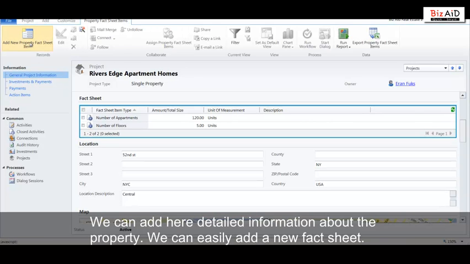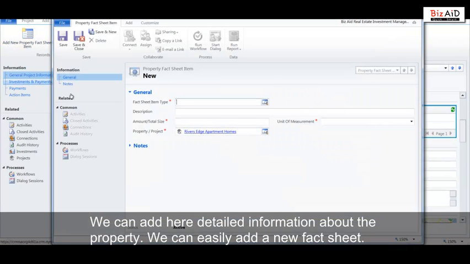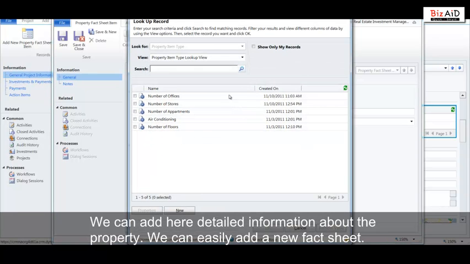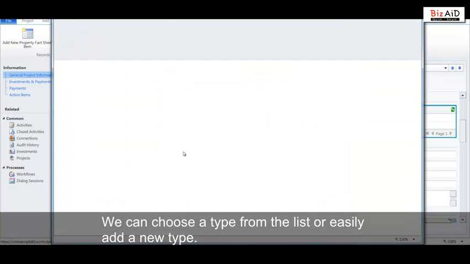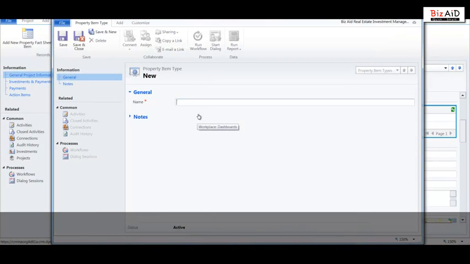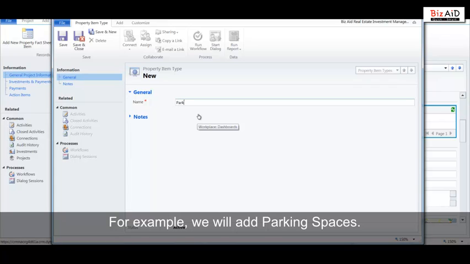We can add here detailed information about the property. We can easily add a new fact sheet. We can choose a type from the list or easily add a new type. For example, we will add parking spaces.